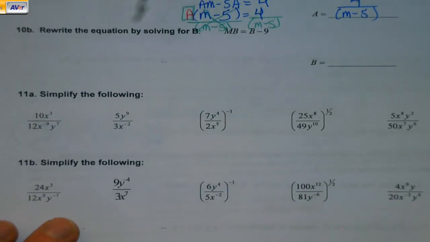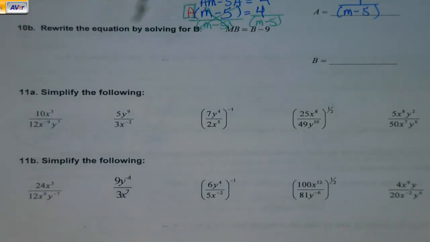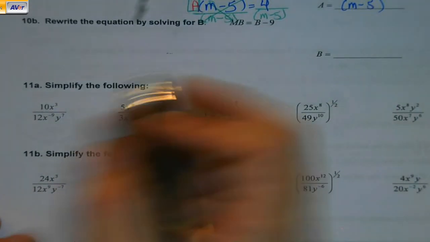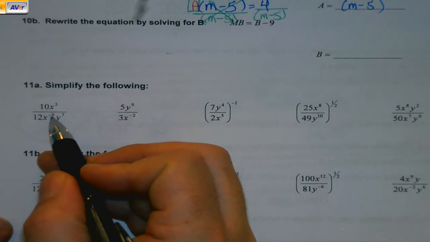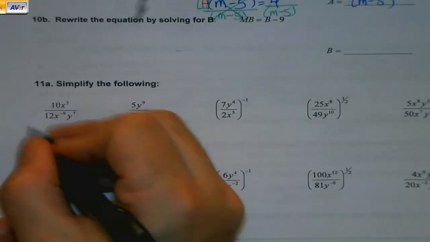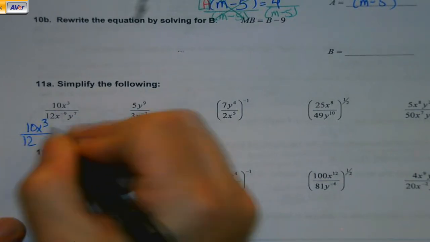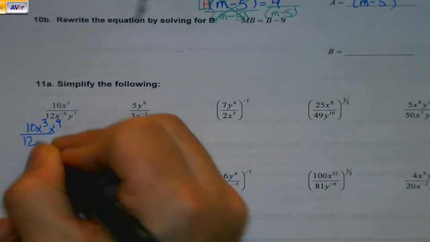On 11a, no, you're not going to have like 5 of these in a row like you do here on these. So we'll kind of roll through these. Couple things to remember, and we've spoken about this quite a bit. Here, I would suggest always dealing with the negative exponents first. That's the only part I would deal with. So everything that is not a negative exponent, I leave alone. Negative exponents get flipped.